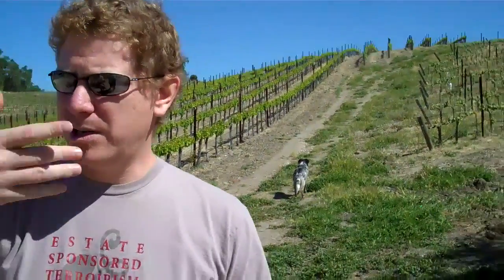But the fact that we're so close to the Pacific and so close to all that cold air that sits over the Pacific means that as soon as you get later in the afternoon, you get a sea breeze that kicks up off the water, it blows the heat of the day to the east, and then as soon as the sun goes down, it's so dry that it just radiates off. We're hardly ever foggy here. It's not like the Sonoma Coast, it's not like the Santa Maria Valley. Those mountains act as a pretty hard barrier to the fog. And so we get cool here without getting fog, which if you can get the cold without the fog, it's so much the better, because you don't end up with the moisture and the pressures with mildew and other stuff.